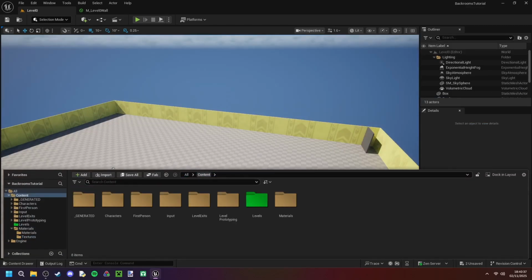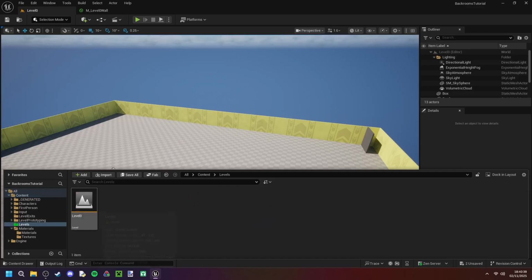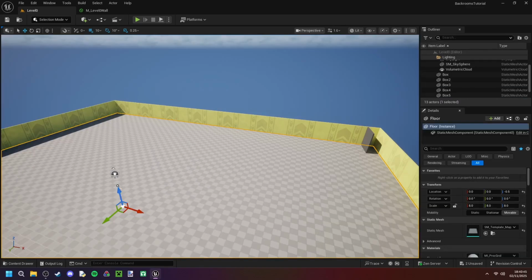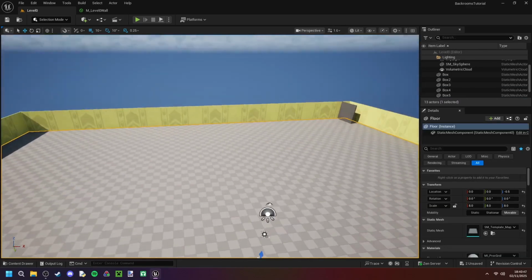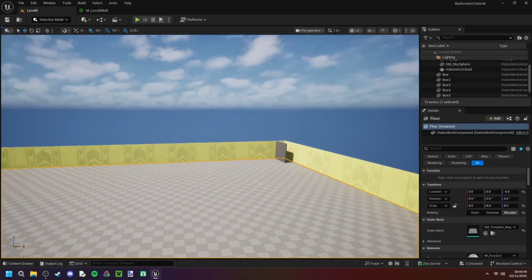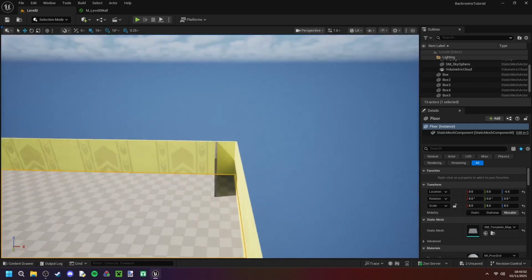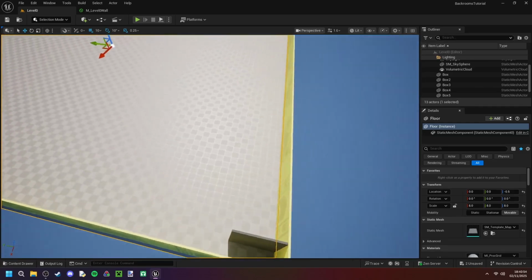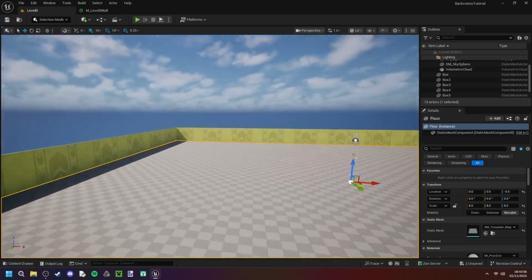So as you can see, we now have saved it at the top and it now says level 0. So just to check, go into the content drawer and check it's there, and it is. So that's amazing. Just make sure that it is there so you don't lose it when you close the project, if you're going to. So that's a pretty good point to end the video at.